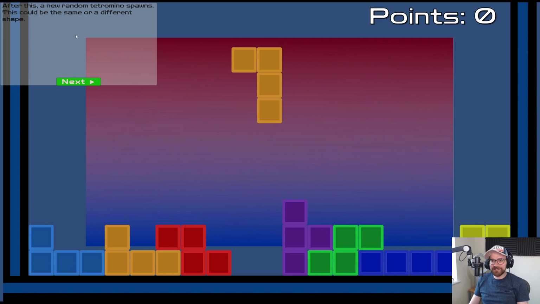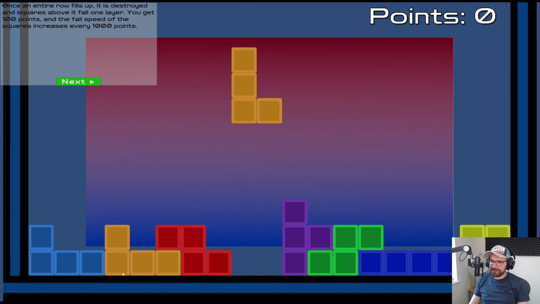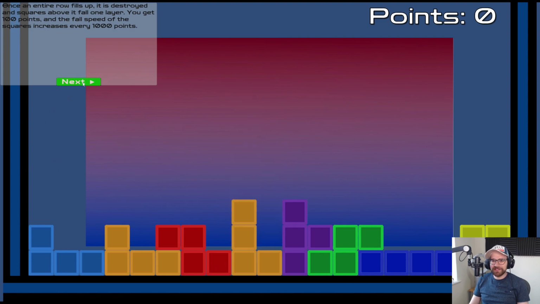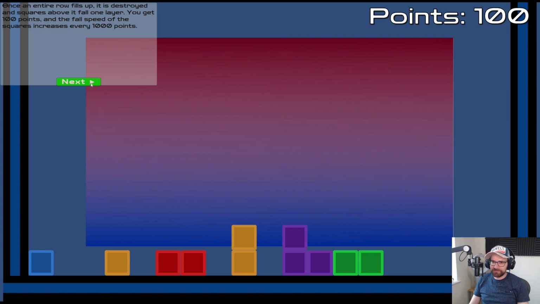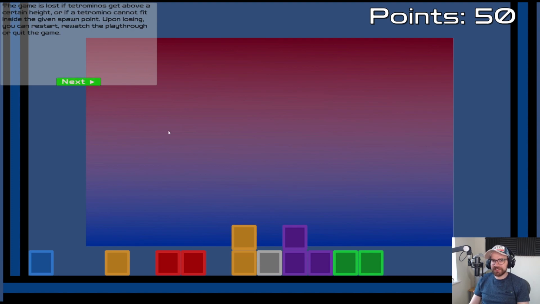Right. After this, a new random Tetramino. Rotate with Q and Q. Okay, Q is rotate. Next. Launch an entire row. Okay, I get why it's Tetris Pro. Like, how many things here? This is a big line of... Okay. Right-clicking or pressing E transforms the current Tetramino into a single square, costing 150 points. Nice. That's interesting. So the game is lost if they get above a certain height or cannot fit.